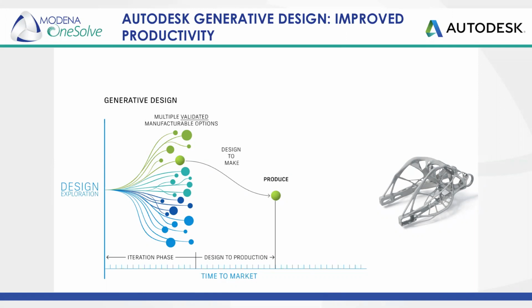Time is no longer wasted moving back and forth between concept and design. We can reference the many solutions and make better informed decisions in terms of trade-offs. What would be the best material to use for better performance? What would be the ideal manufacturing method? 2-axis, 3-axis, 5-axis machining, or additive manufacturing? Generative design gives you a broad spectrum of possibilities to ensure we can efficiently produce unique, cost-effective products that exceed our performance expectations.